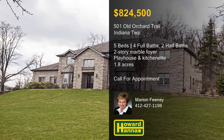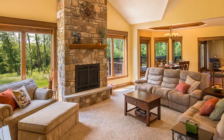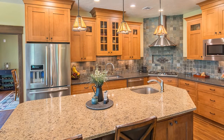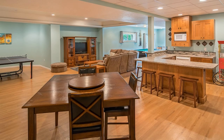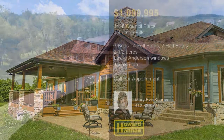Form follows function at this custom-built, seven-bedroom prairie-style residence resting on approximately two-and-a-half acres in Jefferson Hills. It employs natural design cues reminiscent of Frank Lloyd Wright, and eight-zone radiant floor heat creates a comfortable atmosphere. The heart of the home is a gourmet kitchen with custom shaker-style cabinetry, quartz counters, an island with a prep sink, and stainless steel appliances. A hallway leads to three main-level bedrooms, including a vaulted master suite with soundproofed walls, a two-headed walk-in shower, and a Jacuzzi tub. The lower level is a private living space with a game room, a kitchenette, built-in storage, and a second laundry area. Porches, patios, and decks provide outdoor living spaces, and walls of Anderson windows with low-E glass frame panoramic wooded views. Contact Mary Eve Kearns to arrange a personal tour.